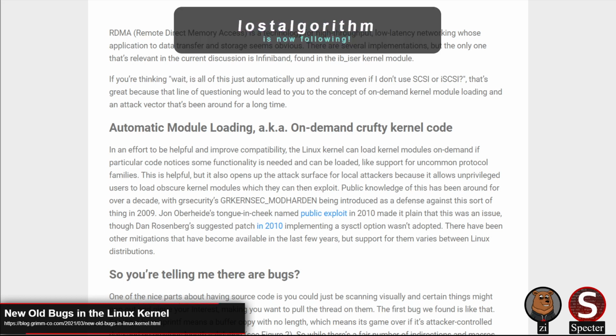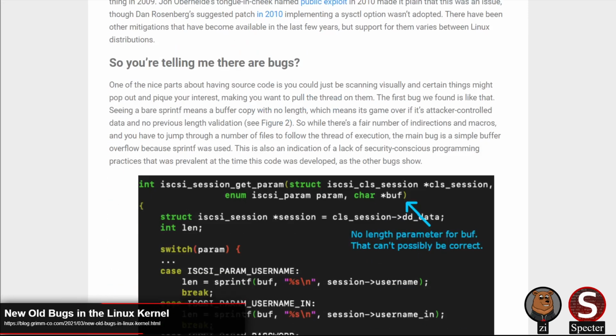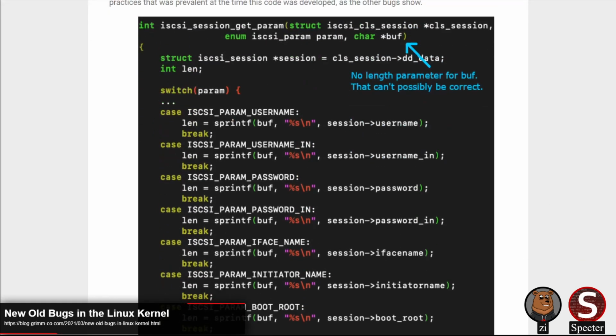So yeah, pretty much all these bugs were in SCSI. Three bugs are detailed in this article. The first one they detail is a heap overflow in the iSCSI host get param, where you can get an iSCSI string attributes, and you can make it span larger than one page. The problem is that when that string gets processed in an internal sprintf call, when you're reading the attributes on the sysfs file system or the configfs file system, it puts it in a buffer that's one page large. So if you have a string that can span more than one page, it'll overflow there, right?